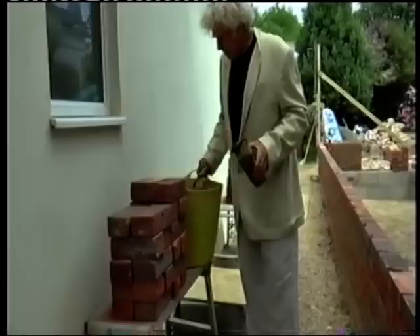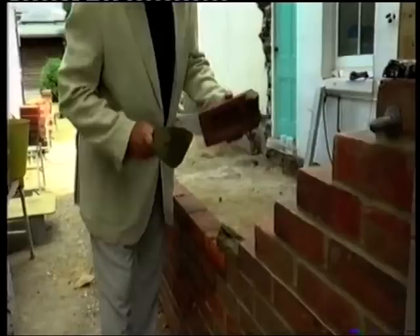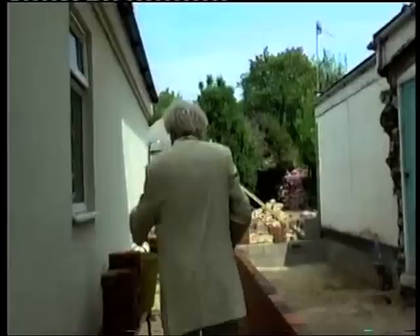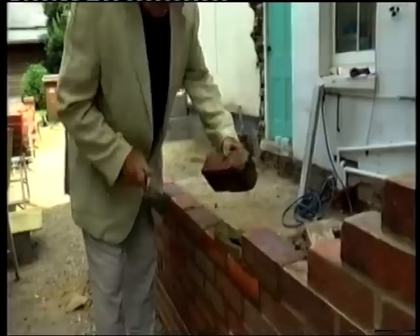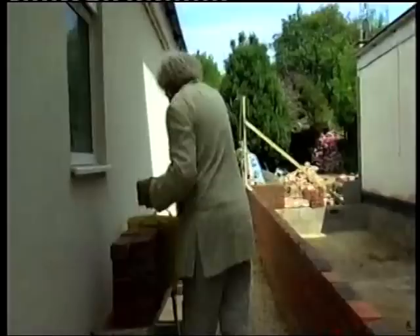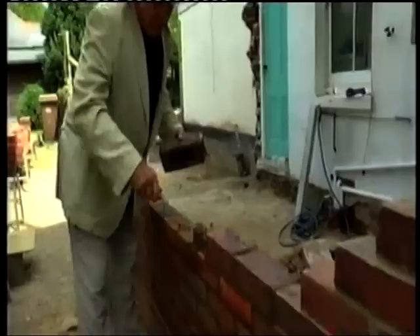So we're going to show you. You butter your brick up so it's a full joint - take enough pug for one brick. You put enough pug on there for one brick, then you put your brick on, push it up. You don't have to tap it - you don't want to be tapping your brick. Same procedure, one brick. Keep the clocks going and see how long it takes.